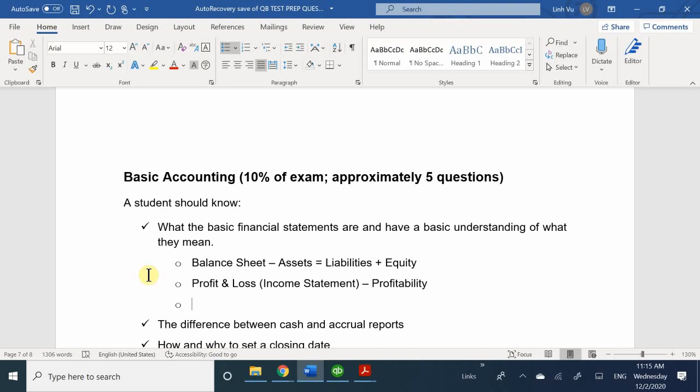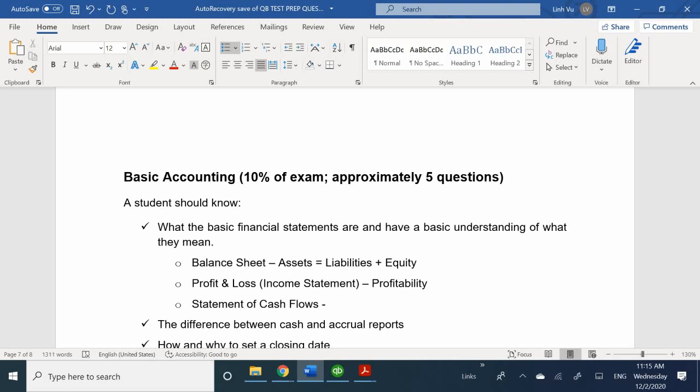My accounting people, what are the 4 financial statements? Profit and loss, trial balance, balance sheet, and statement of cash flow. Okay, trial balance is not one of them. But yes, statement of cash flows is definitely one of them. And what's the purpose of creating your statement of cash flows?